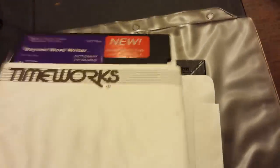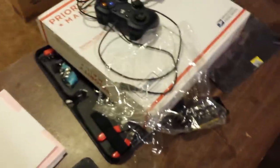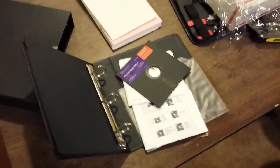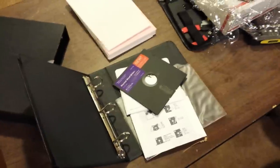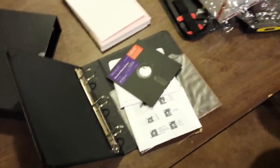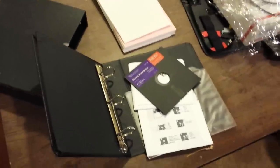They were for salespeople to learn about the product without actually opening up a new product. If it's been worn at all, you can usually tell. My initial guess was correct — this was factory shrink, but that big hole was just simply a manufacturing defect in the shrink. I hope this has been useful and informative. If not, please feel free to leave me a comment and ask some more questions. Software collecting is a niche hobby — not as well known as, say, Nintendo or console cartridge collecting, but some of the same stuff still applies. I hope this is useful, and if not, leave me a message.